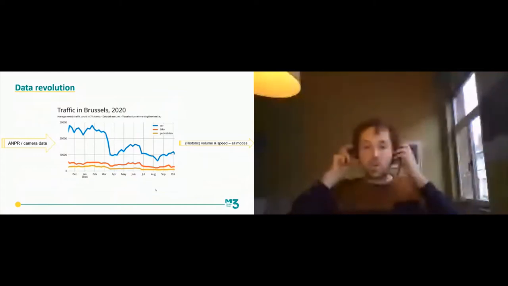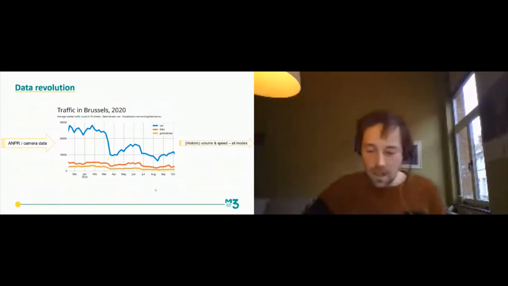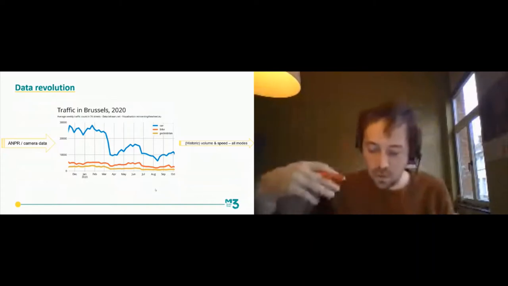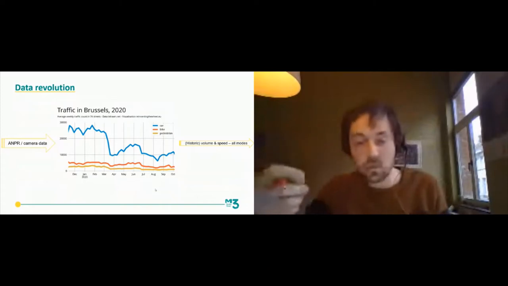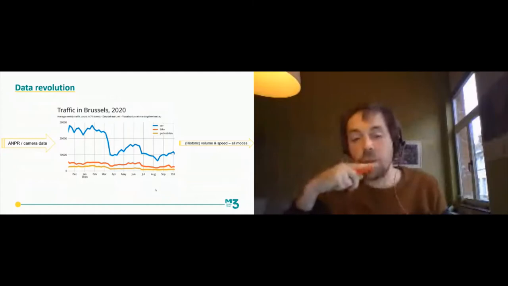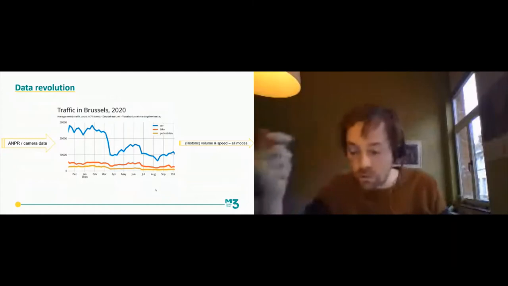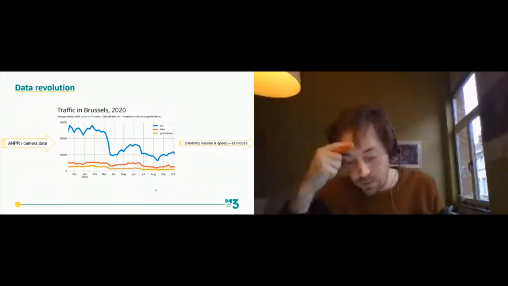We were able to count the number of cars and the number of bikes in 74 streets in Brussels, and therefore we were able to show how traffic developed during the lockdown. And as we were able to show a drop in car traffic, we were able as well to concentrate high impact works during the lockdown, and so more works with higher impact in less time were concentrated during this period.